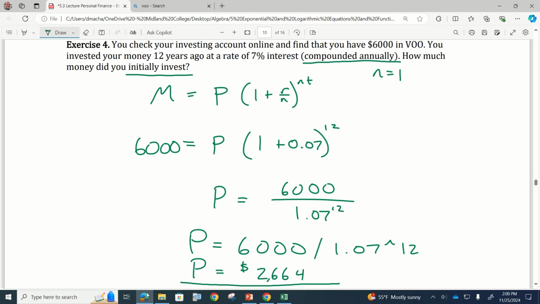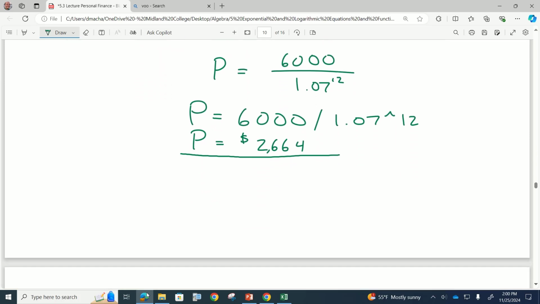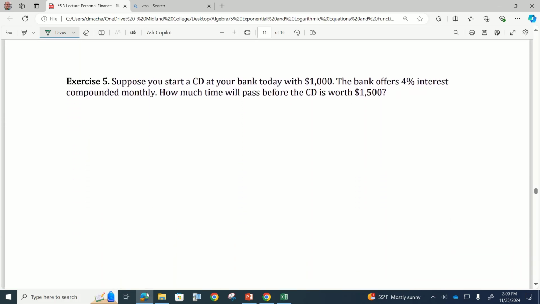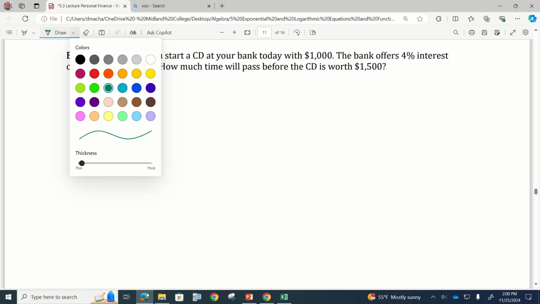Very good. Would you have to put it in parentheses on your calculator or no? If you leave it as 1 plus 0.07, then yeah, you need the parentheses. But if you just write 1.07, you don't need the parentheses. Good question. I guess when in doubt, use the parentheses because it can't hurt. It definitely can't hurt you.